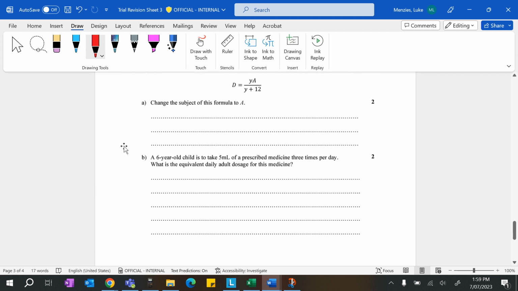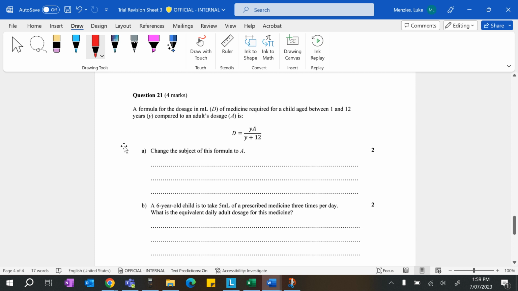And look, who doesn't love a bit of algebra again? Change the formula. So this is medication. You don't need to know the medication formulas. You just got to know, guess what? They're in there. You'll be getting them. So change the subject. We want A to be the subject. So what we're saying is, can you rewrite this as A equals something else?